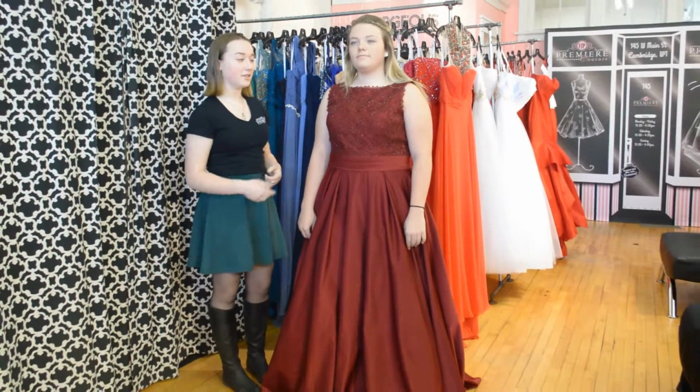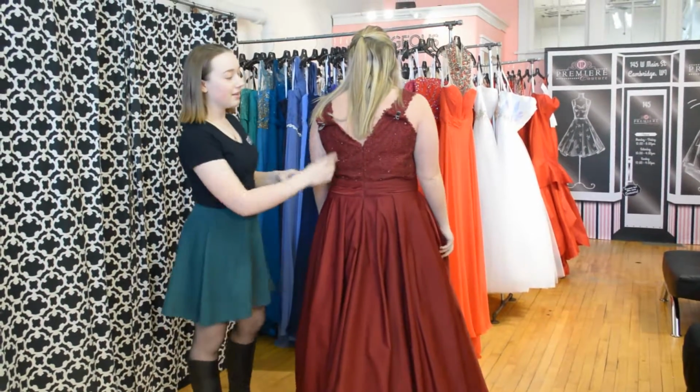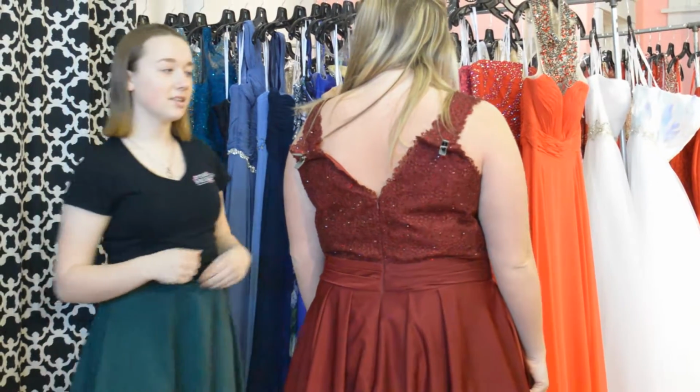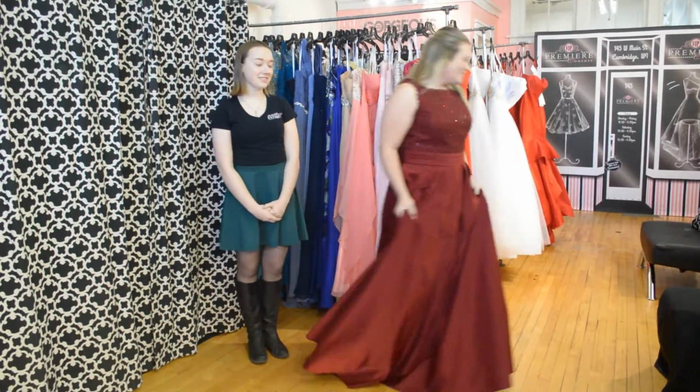And the dresses do have cups built into them, so you wouldn't have to if you didn't want to, but that's an option. And so I'll have you turn around, a little bit more petite, so we clipped it in, but she gets an awesome, awesome V back. And then it has this lace hanging off the edge, just adds a little bit of a look. And they're all little tiny red stones in there, so they're catching the light, which is really, really pretty. All right, thank you, Cassidy.